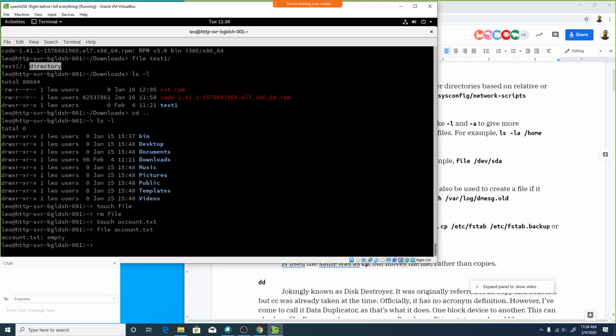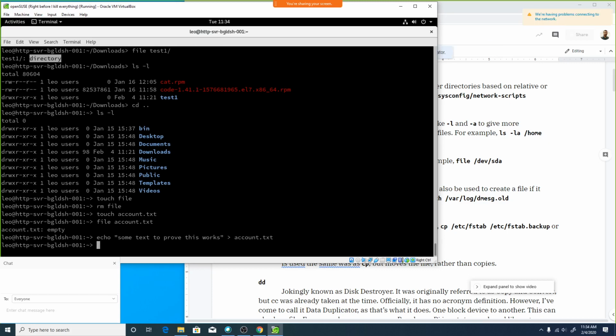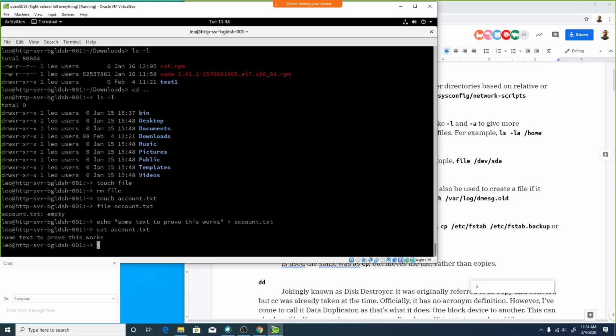So let's do... Don't worry about that. We'll cover that later. What I'm doing is I'm getting the terminal to say text, and then instead of putting it out to the terminal itself, redirecting it into that file. So if I cat account.txt, it has that text in there now. So funky ways of text manipulation. We'll get into that a little later.